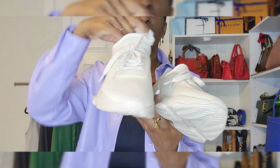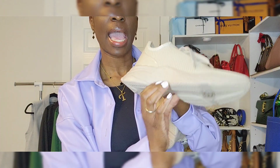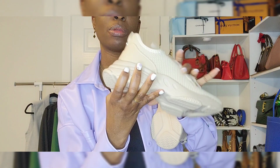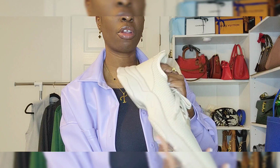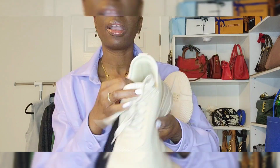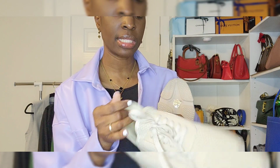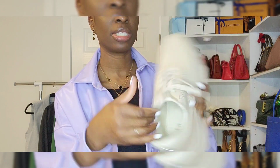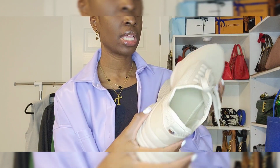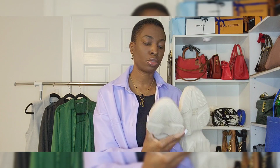I love the top of it. It feels like it's going to be airy. I love the heel height. I love how it feels like it's really sturdy. Again, I have not worn these yet, but they were very comfortable when I tried them on in store. I got these in a size 40, which is a US size 9, and that is my true size. I love the way this part molds to the top of my foot. It doesn't leave any gaping or any holes. It does feel very solid as well, and I feel like it's going to hold up and stand the test of time. So I'm really looking forward to wearing this.